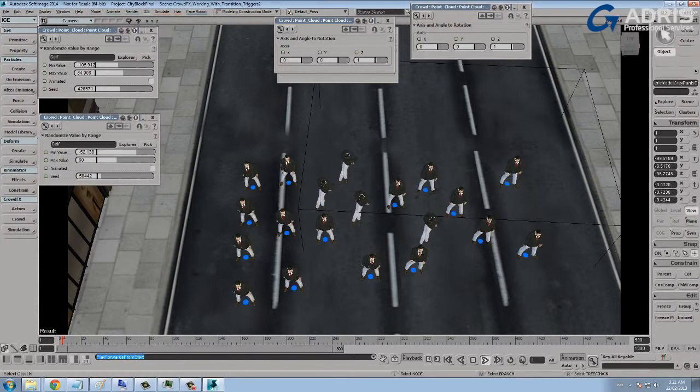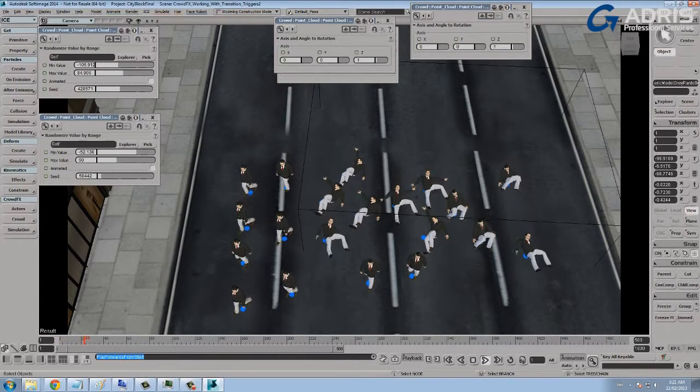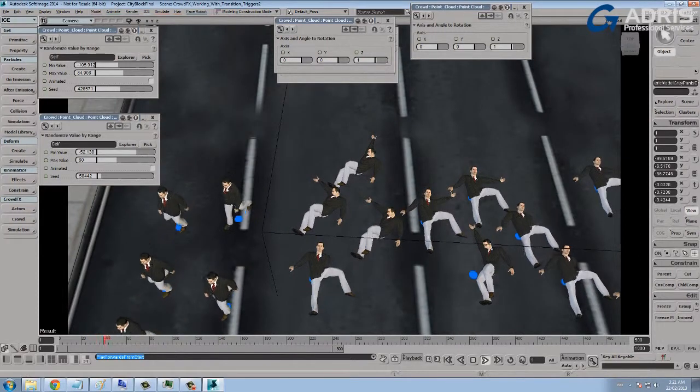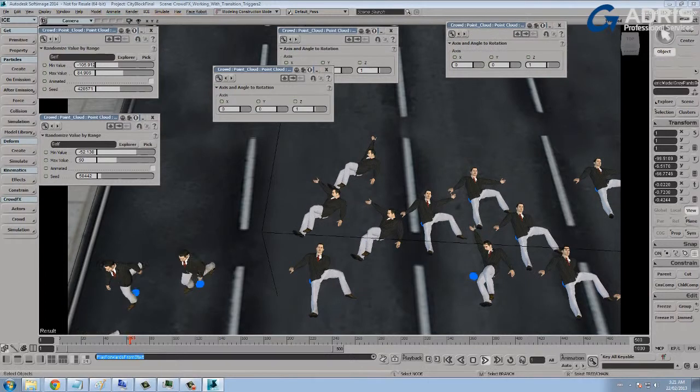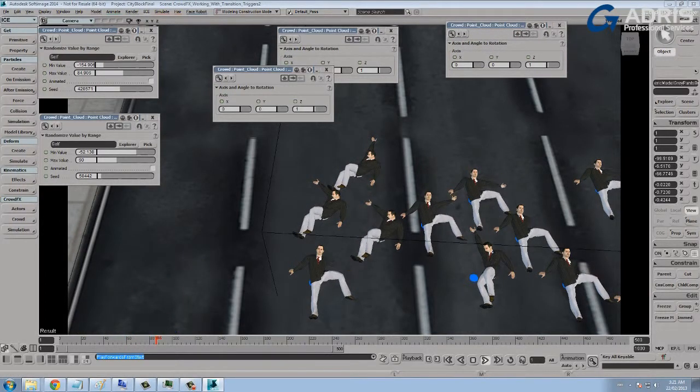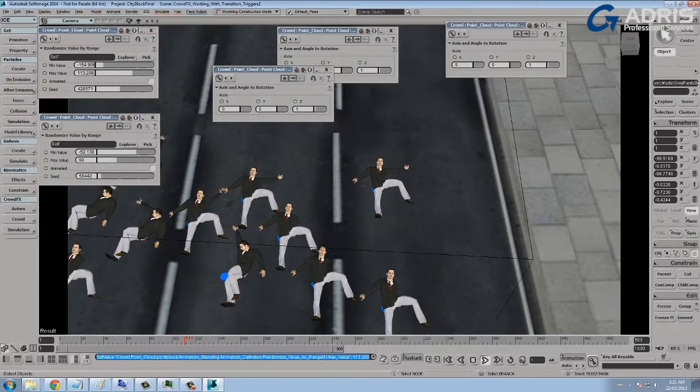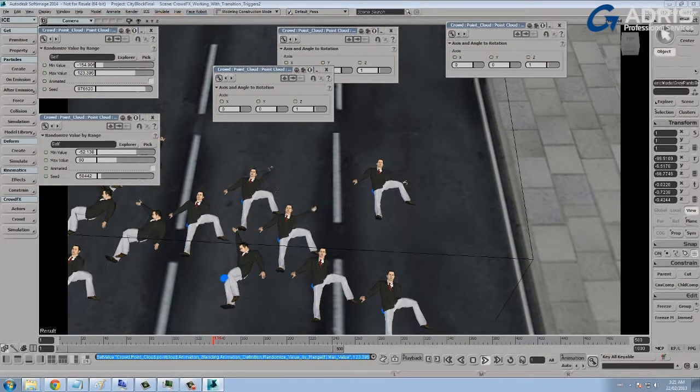Okay, let's do this one more time. The character's dying. If I start to adjust the axis, you can see how we can randomize that there.